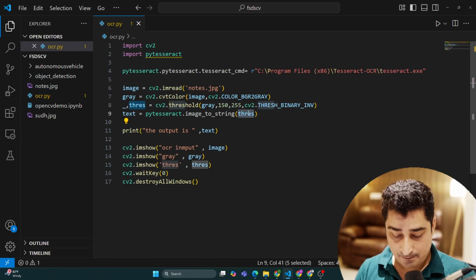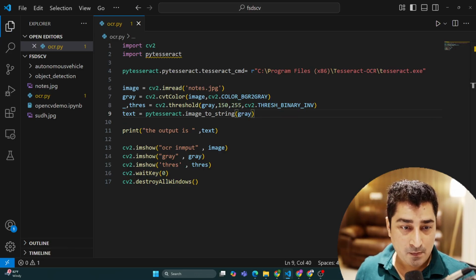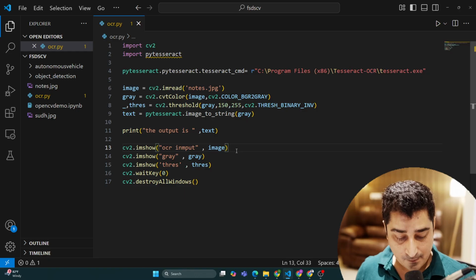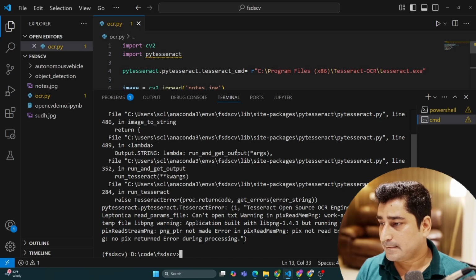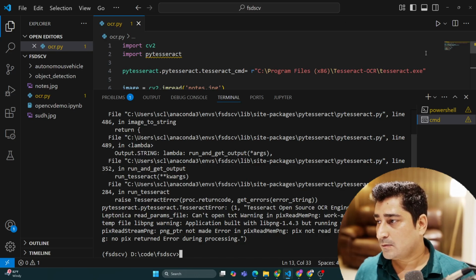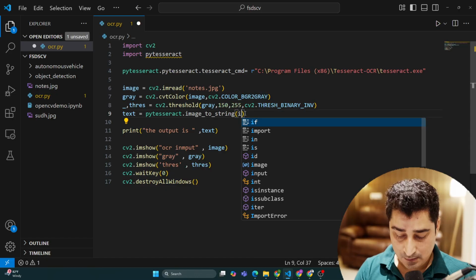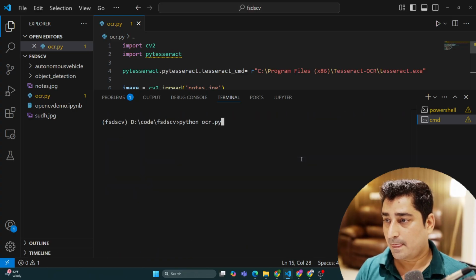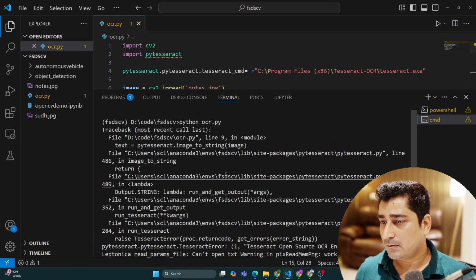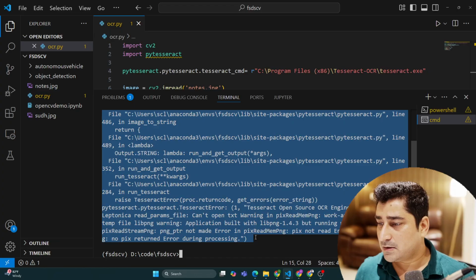String. Image itself, let me pass. Line, module image to string, it's failing.